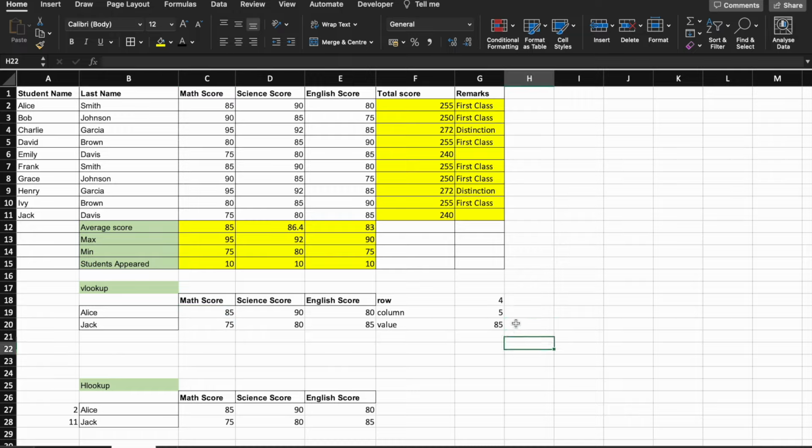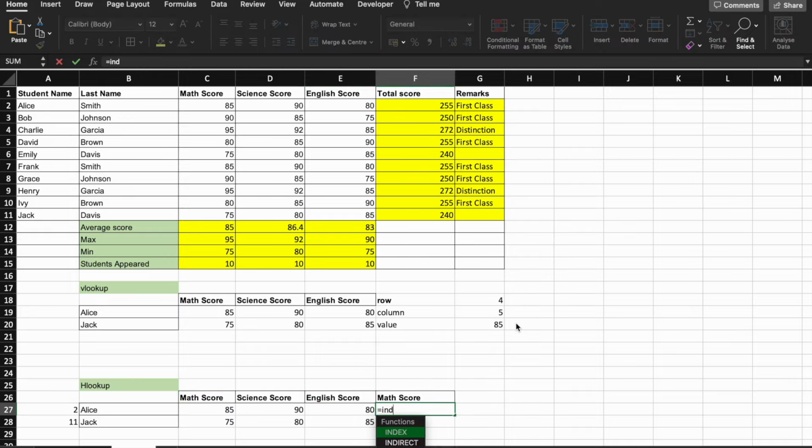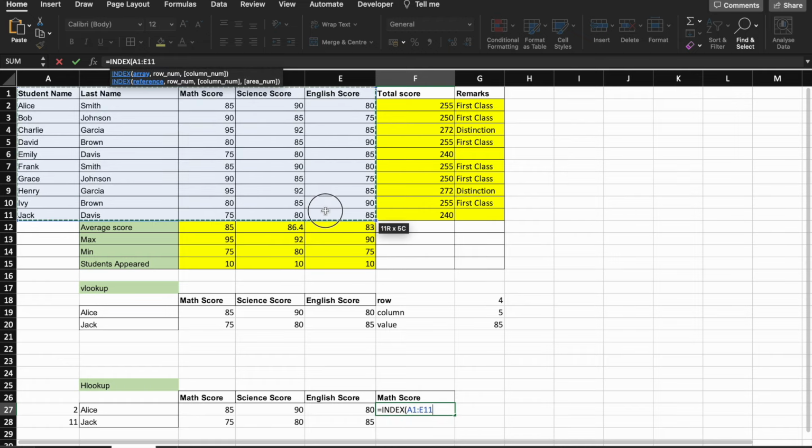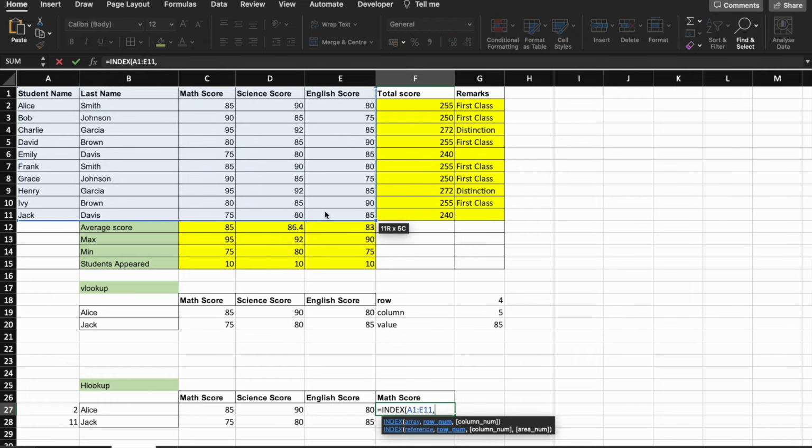Then we can do another way, we can embed that in index. If I want to get the increased score, I'll just do index match. Index, I will take this entire range, and I will take the row wherever Alice is there, from the first column, 0 exact match.